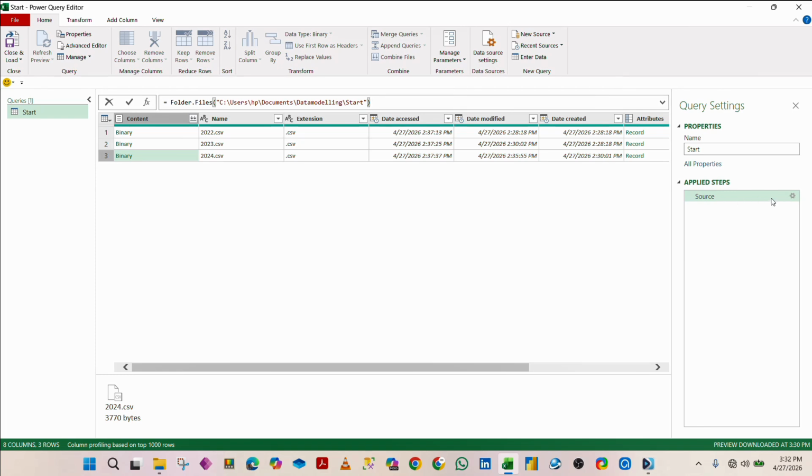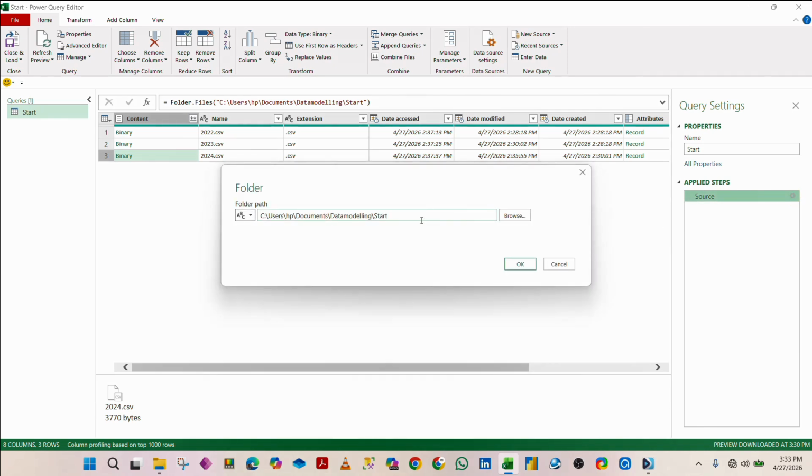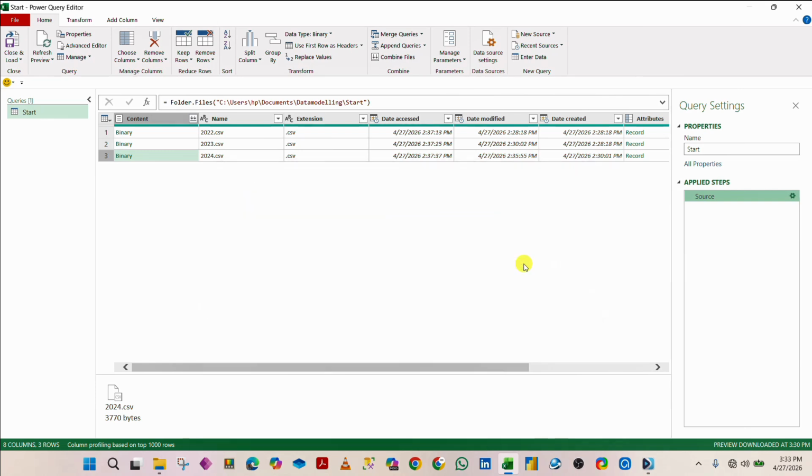If we come to the source and hit this tool, we'll be able to see our folder path here. Maybe we want to use a different folder path. We can copy it, delete this one and paste our folder path here, and then we'll get a different file.